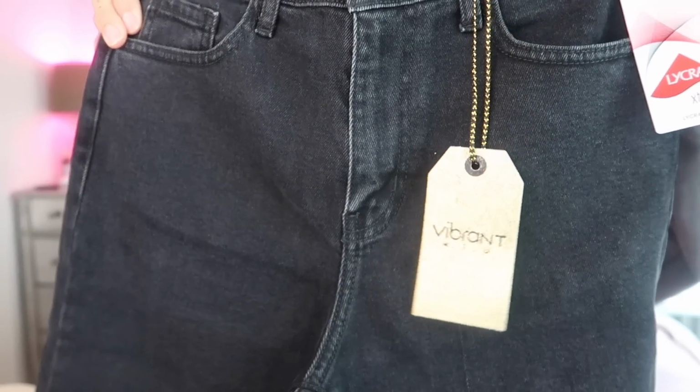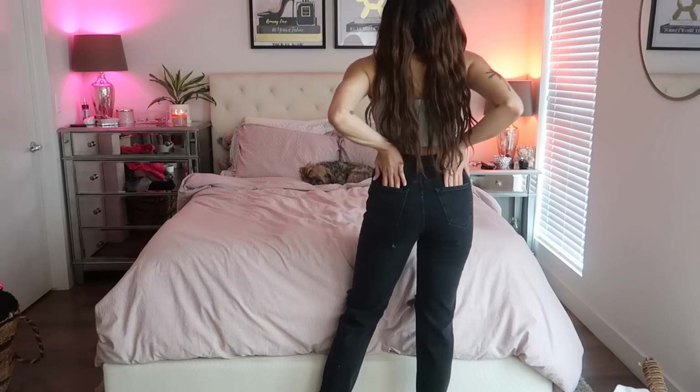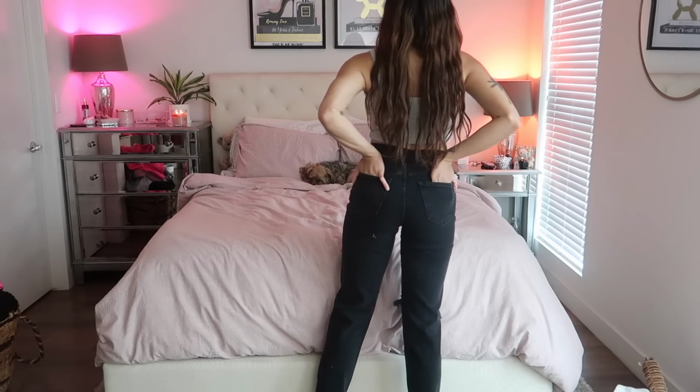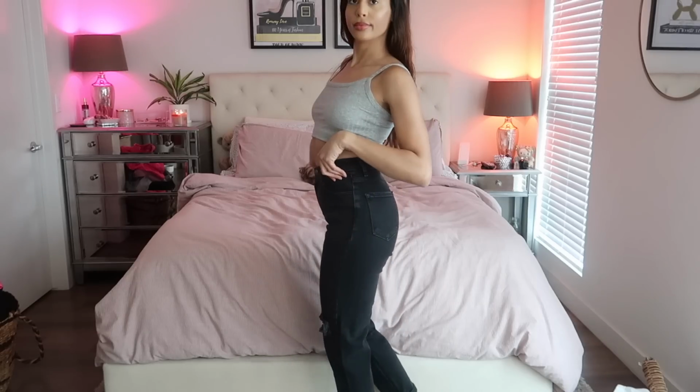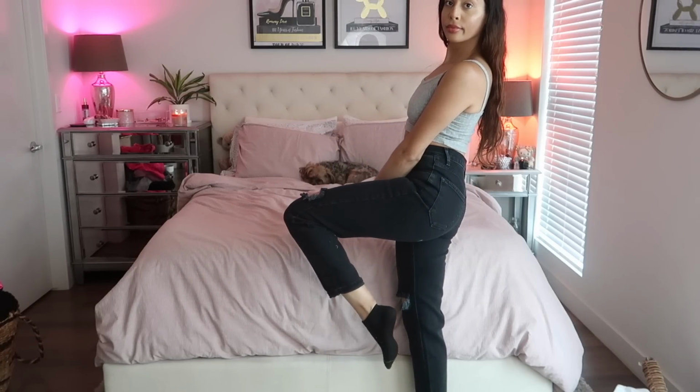Oh yeah, these definitely look like they're gonna fit. I like how small the waist is. That's my issue, is finding a pair of pants or bottom that fits my waist to hip ratio. So hopefully this one will be good. It does have a nice little slashed distressing here on the knee. They're high-waisted and they're meant to be a little bit baggy, so hopefully it's baggy in the right areas and not too baggy in the waist.